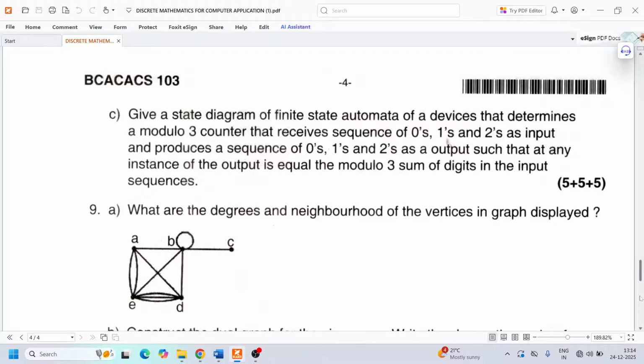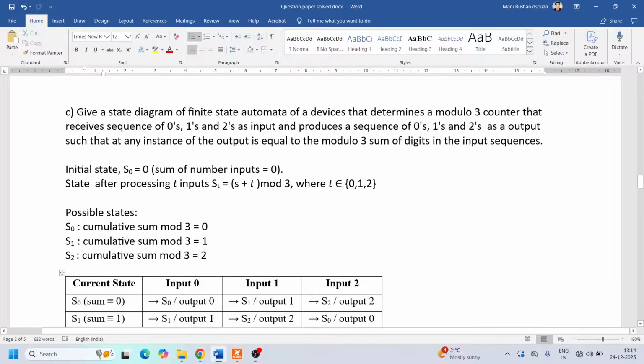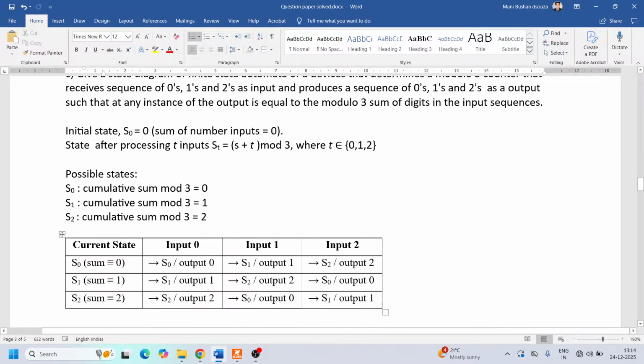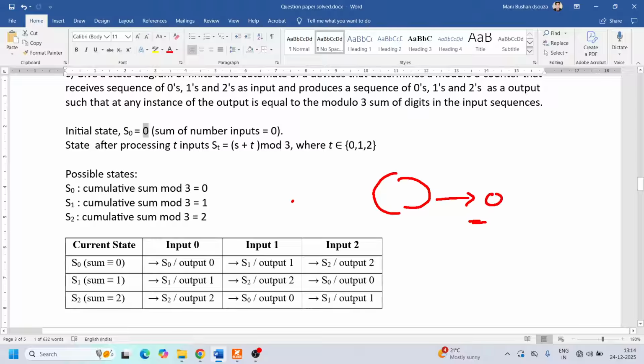We are supposed to draw the state diagram for this one. So let me quickly shift to Microsoft Word over here. What is given over here is that we are supposed to draw it. So we must have the initial state and we must have some final state. In this case the final state could be any one of them. The initial state itself can be the final state. So let me start with the initial state. In the initial state, the sum will be 0. What is the meaning of saying that in the initial state the sum will be 0? Our counter initially will give you the answer as 0. So this is the S0 state. I am marking it as the S0 state.